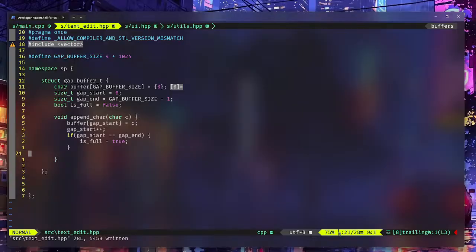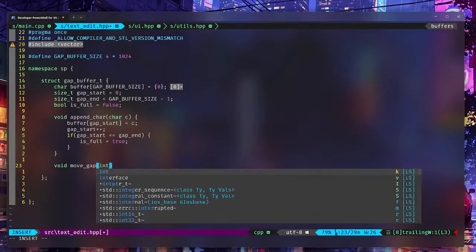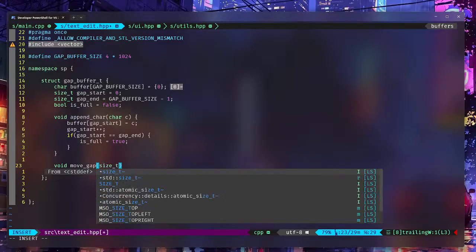So that's one thing. The second thing is that we might need to move the gap, right? So we have identified move gap, and we can specify an index maybe.